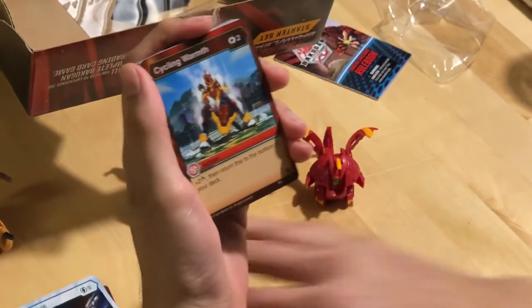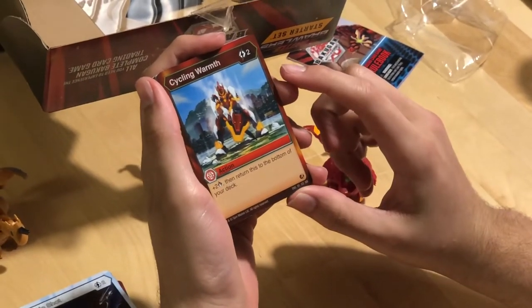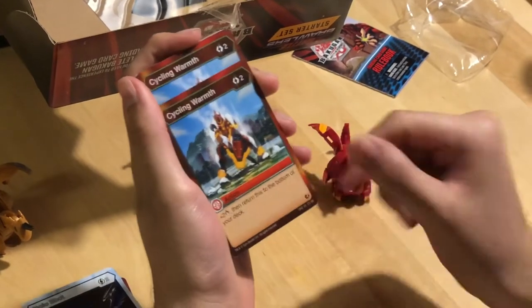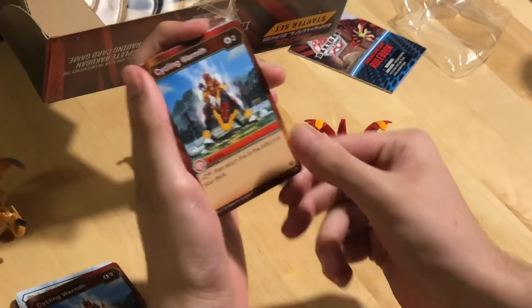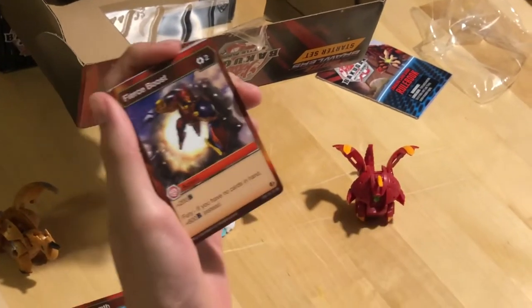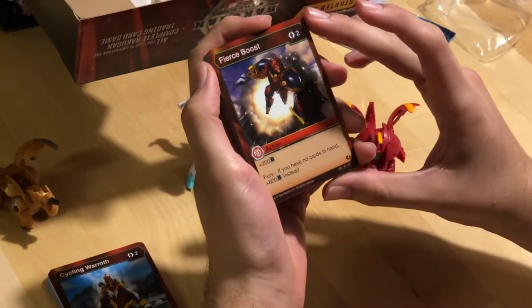Cycling Warmth, 2 energy, Pyrus action. Plus 2 damage. Then return this to the bottom of your deck. Oh, so you don't even discard it? Interesting. I'm not decking out any day. No deck outs. Well, I mean, you can still damage one, but yeah. Fierce Boost, we went over this one already. Pretty good.